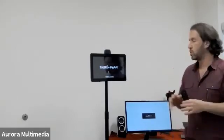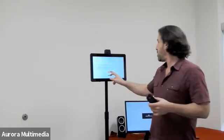The firmware is upgradable over the air, through pushing it. You do not have to use Ethernet. Out of the box, it will come working where you just plug it into the wall and it comes up and works. You do have the ability, the integrator can go in and customize it any way that you want, and then it will pretty much look any way you choose for it to look like. Any questions so far?